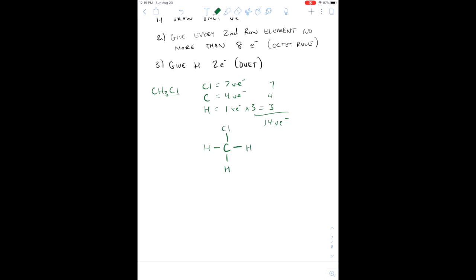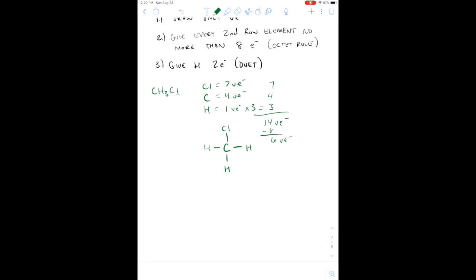And so what you want to do is put the least electronegative atom at the center. That's not hydrogen. Hydrogen can only form one bond, and so it's never the central atom. So that's carbon in this case, and what you want to do next is make a bond to each of the rest of the atoms, and that's what we've done here. Each bond consists of 2 electrons, right? And so we took away 8. That leaves us 6 valence electrons to work with.